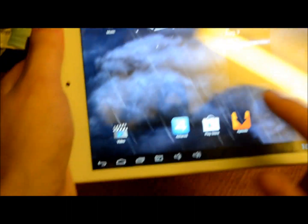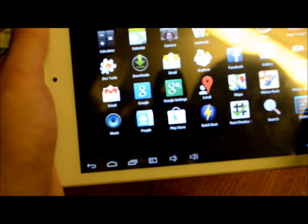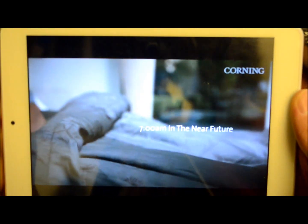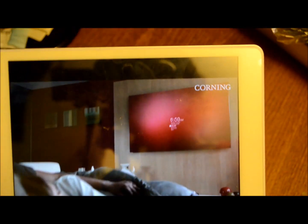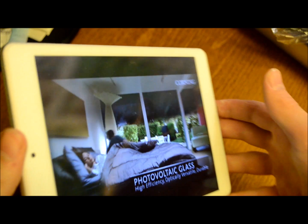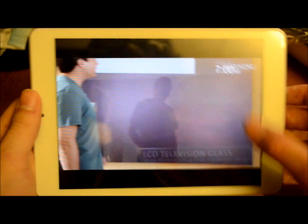Also, actually, I'll see if I can find you a video. If I've got a video player on here, it should come with some pre-installed videos. Oh, there it is. Okay, so we'll take a look at wherever this one is. I think this is an advert, but I'm not quite sure. As you can see, colour is very good. I'm also going to show you the quality of the IPS screen. Now if I tilt it, you can see the colour is still very good. The picture quality is still very good on this. Okay, that's enough of this boring video.